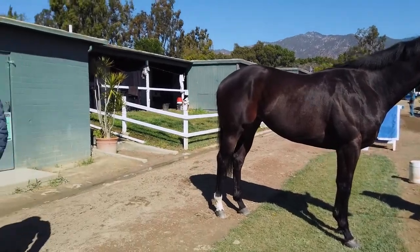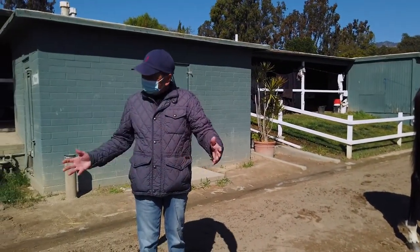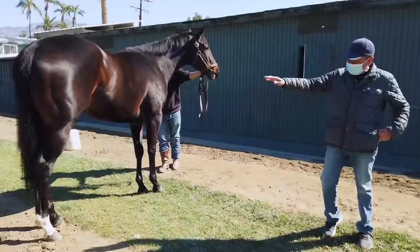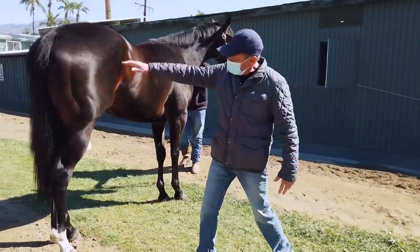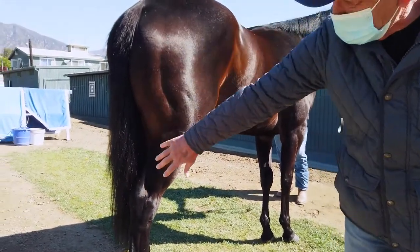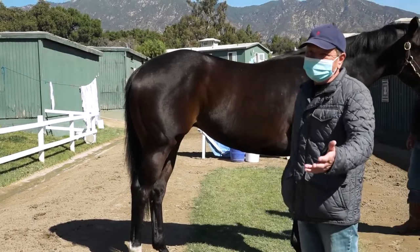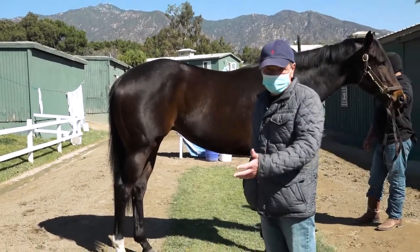These guys start on them in July — it's okay to gallop them — but when you start breezing them you're running a risk. What you don't like is horses that come out and camp out, as they call it, where the hocks come out behind the rear end. They're losing power, so they get lactic acid buildup quicker than a horse that's made proper.